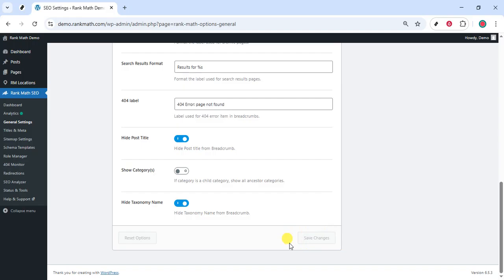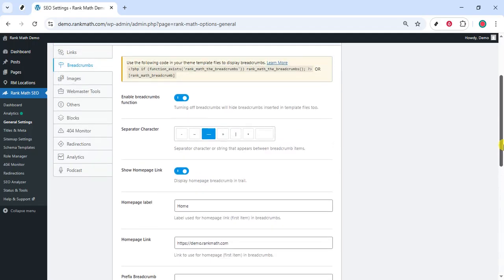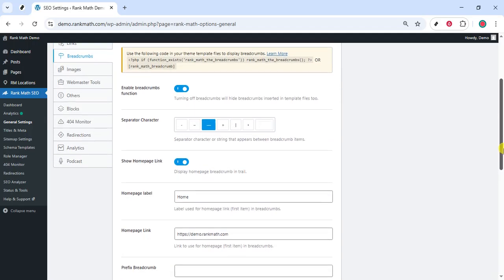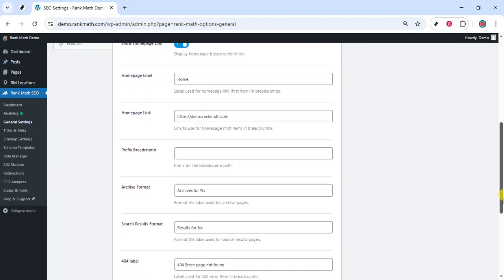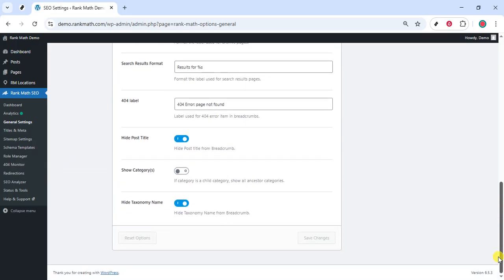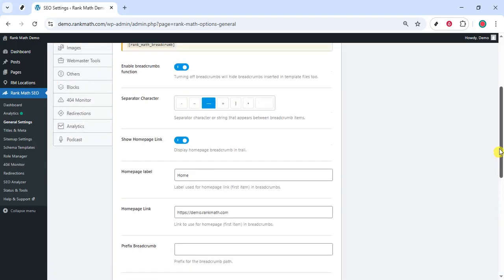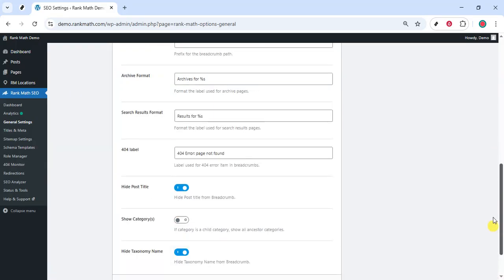After saving, review a few key pages to confirm the breadcrumb trail looks good, the separator is consistent, and the labels make sense. Some themes display breadcrumbs automatically, while others control placement through theme settings, so it's normal for appearance to vary. That's it. With breadcrumbs enabled and configured in Rank Math, your site becomes easier to navigate and better structured for search, all with just a few focused adjustments.